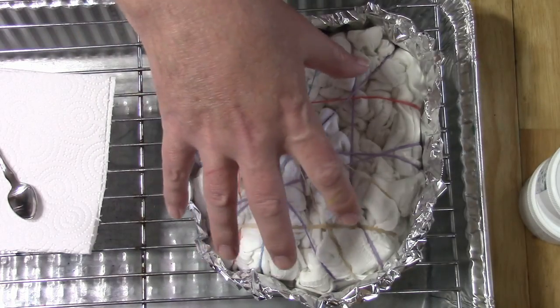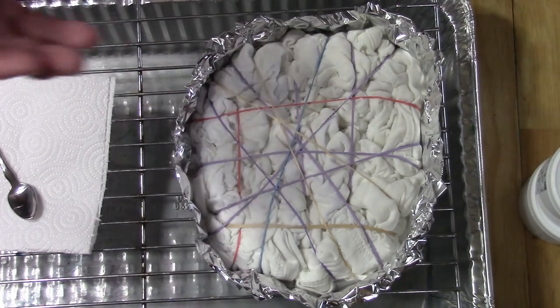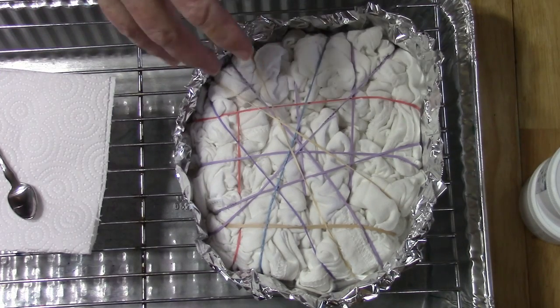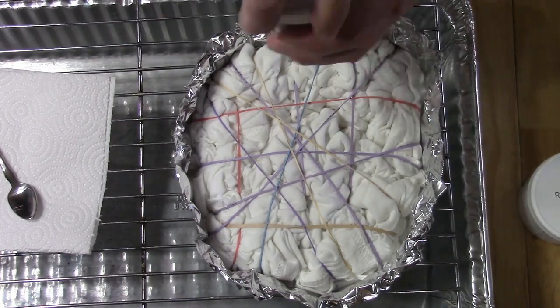So I'm going to go ahead and lay those down, and then we'll throw some ice on top and just let it melt through. Might have to do a second layer of ice, but I don't know. We'll see what it looks like after the first.